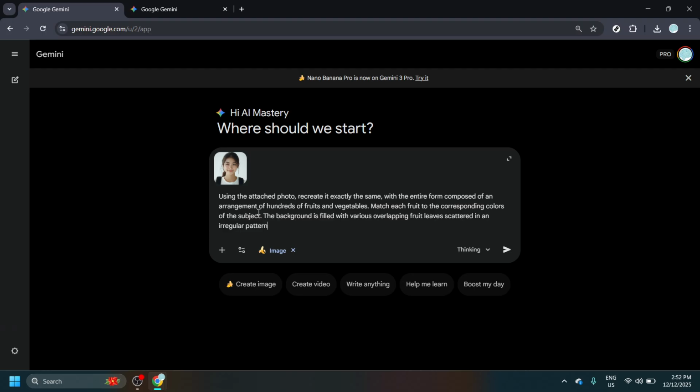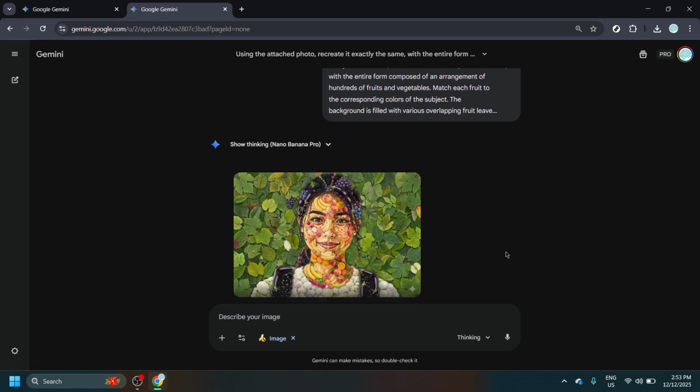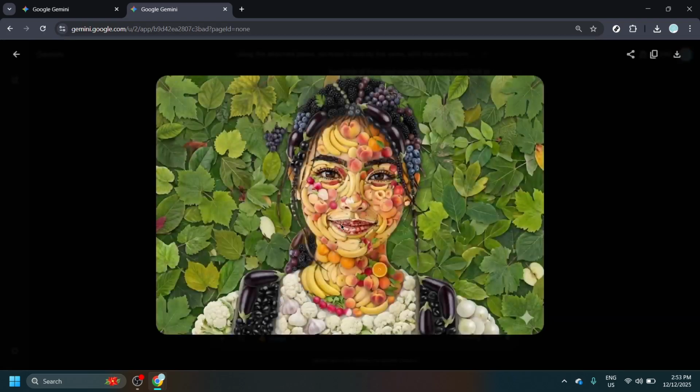If you need a different artistic direction, keep your wording precise and describe the subject, style, materials, and background separately for best results. When your prompt looks good, click Submit. The generation may take a moment, especially if your prompt is complex or your reference image is large. Once the output appears, review the details and compare them to your intent. If something feels off, tweak your wording, tighten the style, clarify colors, or specify the density of elements, and submit again to refine the result.